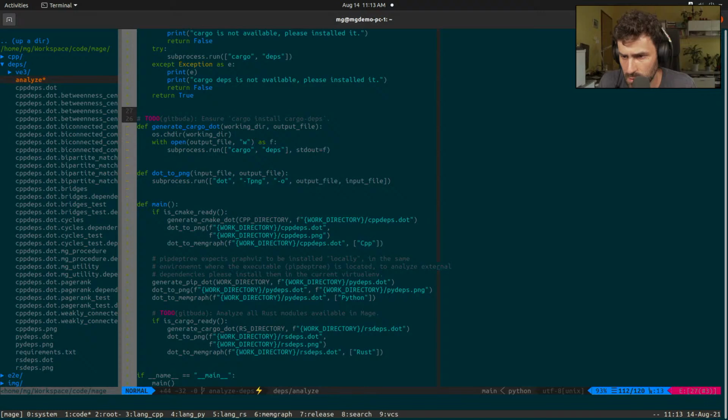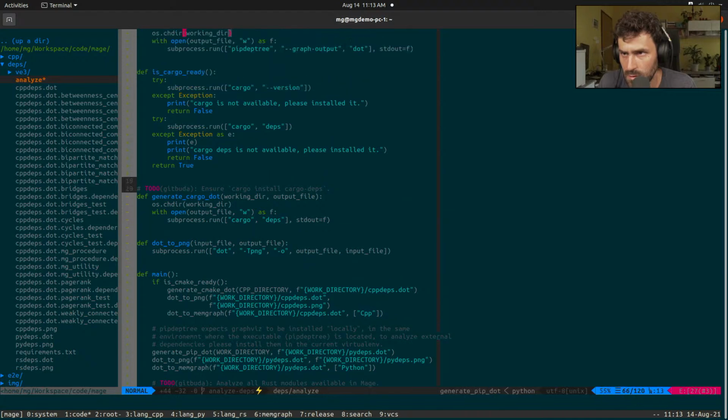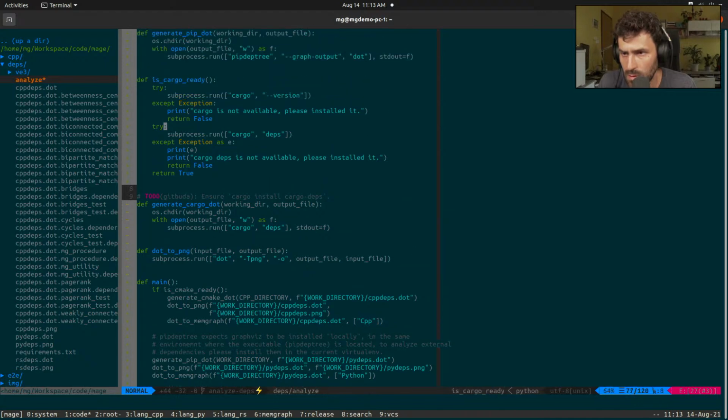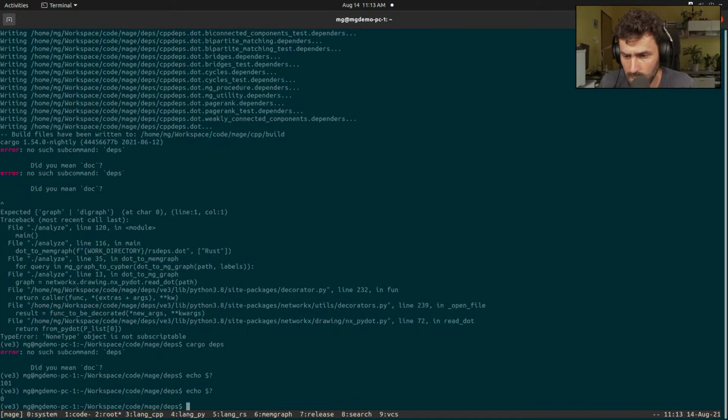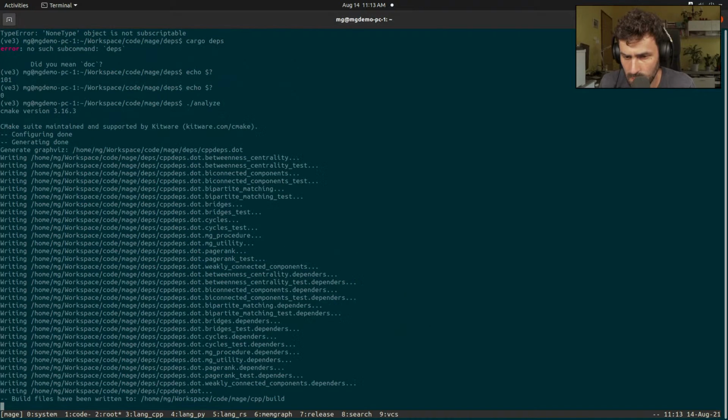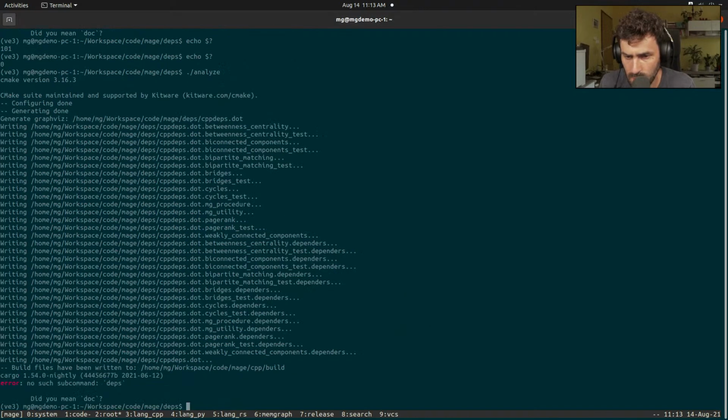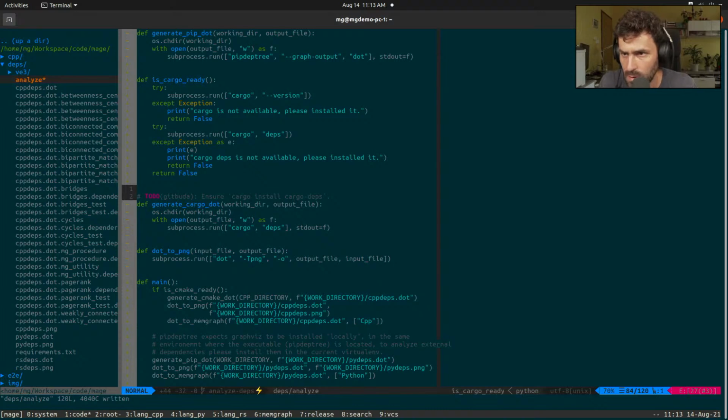Is cargo ready? No. Now this is correct, but why didn't I get an exception here? I'm really not sure.